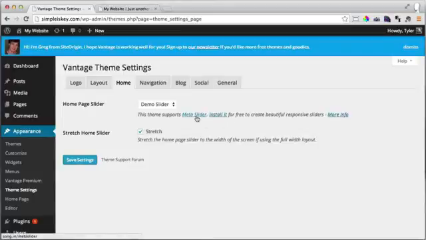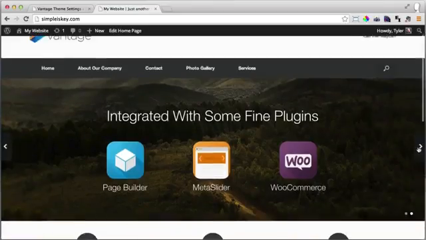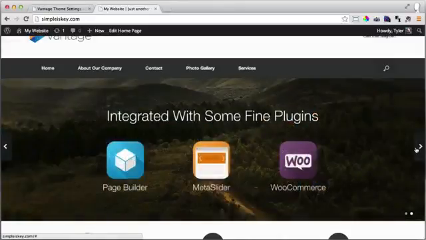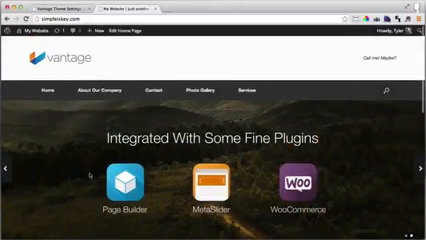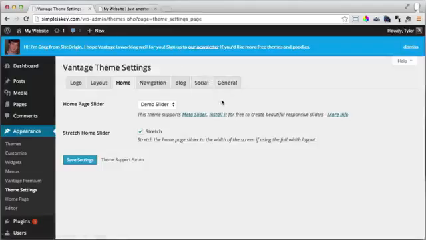So MetaSlider is a plugin that allows you to have this big slider image right here. By default, WordPress doesn't come with this, but by installing a plugin, it extends WordPress to be able to do that. So we can just click on Install it right here.